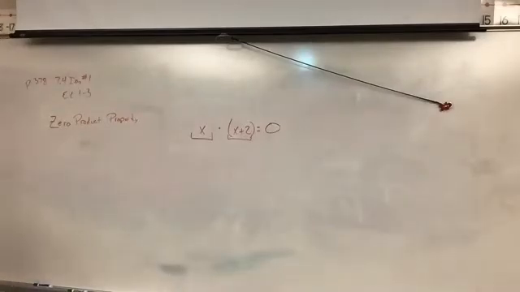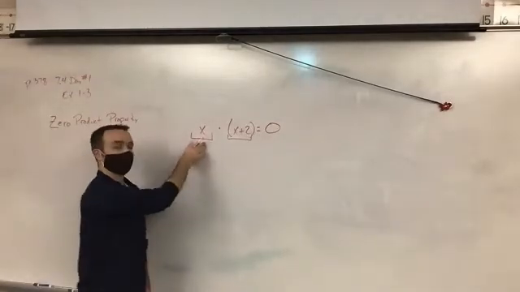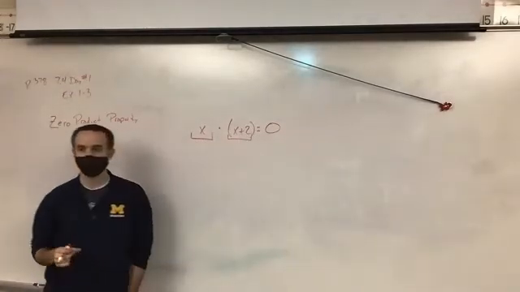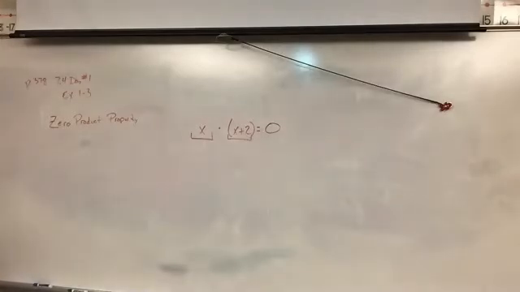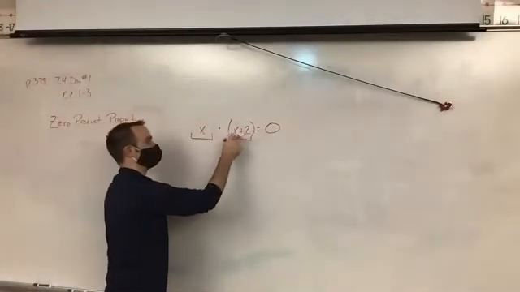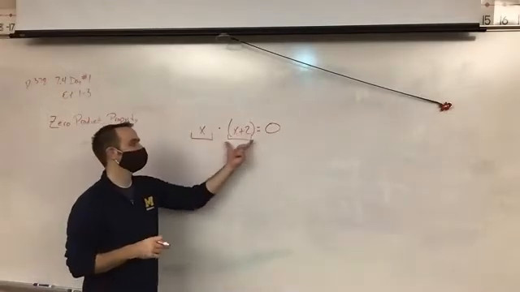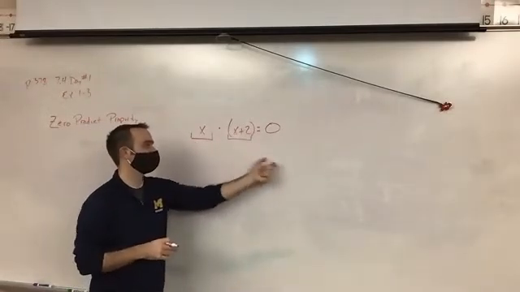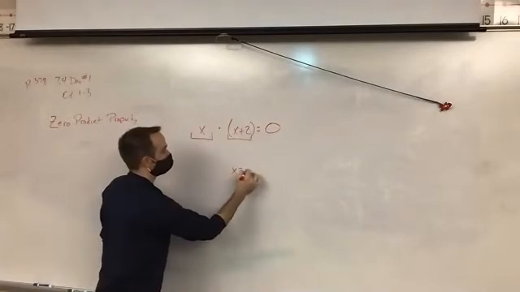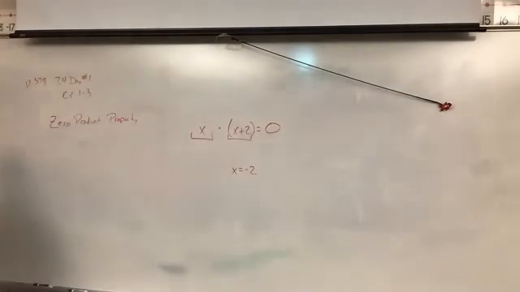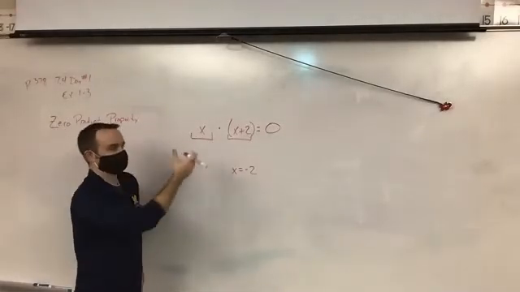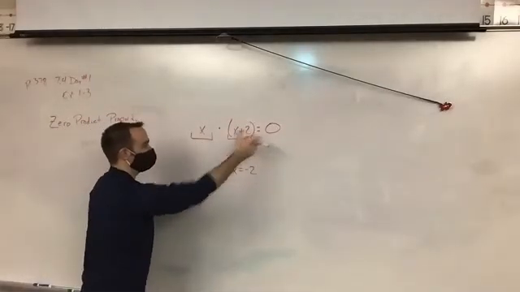Well, we know, like we just said, either this has to be 0 or this has to be 0. How many different answers to this problem are there going to be? There's going to be two different answers. Raise your hand, give me one of those answers. Ava? Negative 2. Because if x is negative 2, then this is going to equal 0, and that would be negative 2 times 0 is 0. So negative 2 is going to be one of our answers. Okay, what's the other answer going to be? Okay, 0. If x is 0, obviously it equals 0 because it's 0 times 2 is 0.